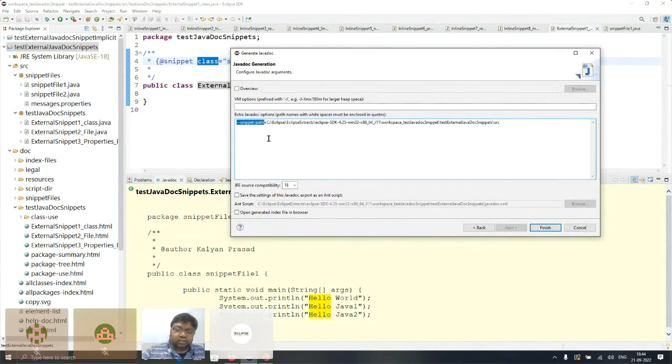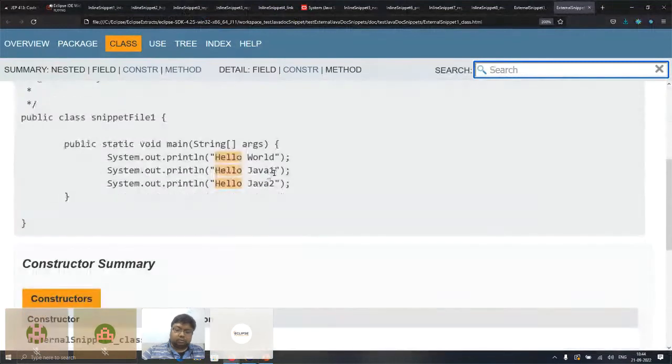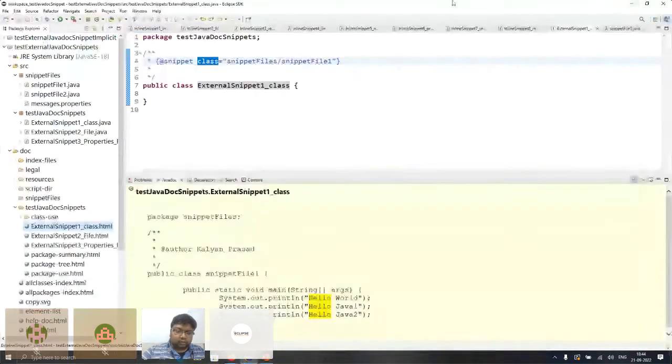In Eclipse, we assume that the snippet path defaults to the SRC folder. So that's the way it works here for the Javadoc in Eclipse. You can specify any snippet path for Javadoc generation, but to maintain consistency between Eclipse and Javadoc, we have used the same path here also. So the same path is being provided here, the SRC folder, and the Javadoc has been generated. And as you see, the Javadoc is the same as the one being shown in Eclipse. Now let's go to external snippet file. Here we have used a class parameter, which points to a class.